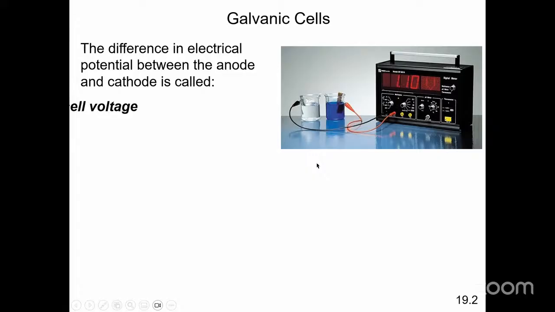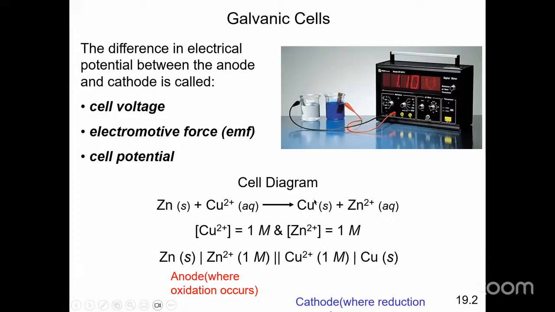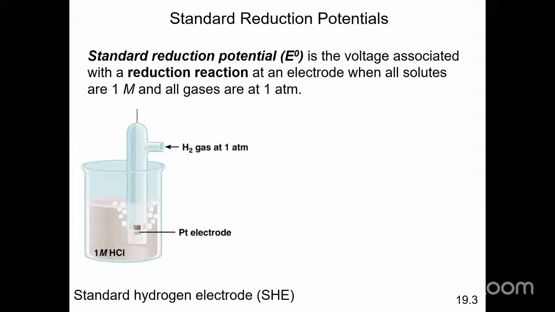So that's a galvanic cell. These are the different terms. That's a diagram. Okay, now here's the thing about measuring electrode potentials, right? It is in practice impossible to measure the electrode potential of one half cell, right? Because in order for you to measure the electrode potential of one half cell, you need it hooked up to another half cell, right? So there's no way of measuring just the electrode potential of a particular half cell, absolutely, right?